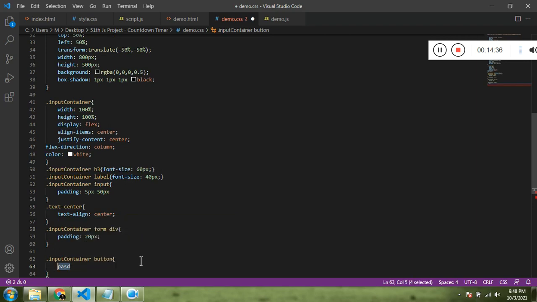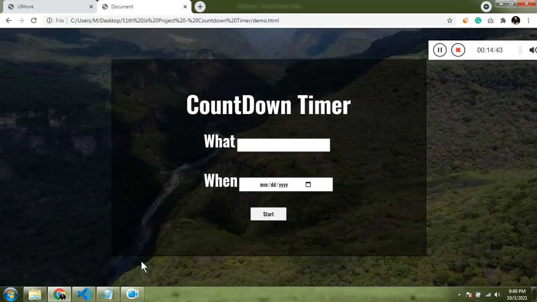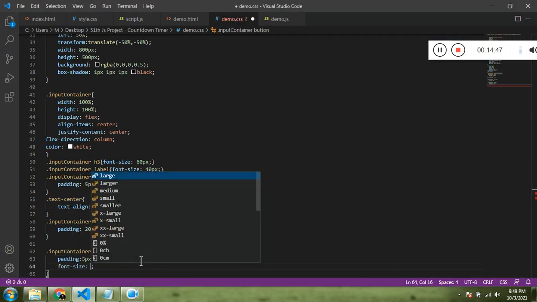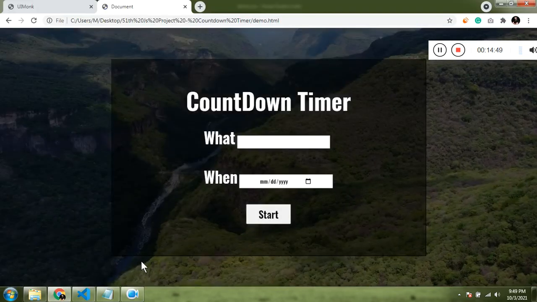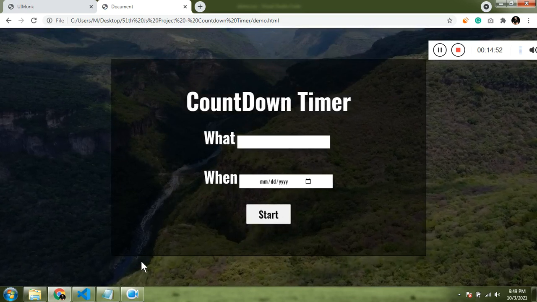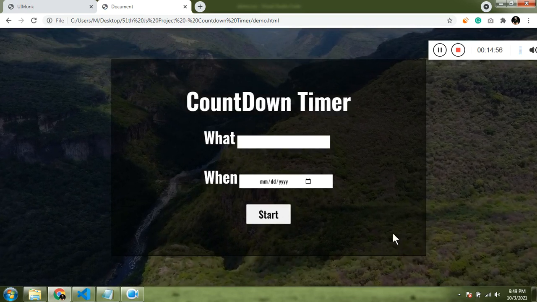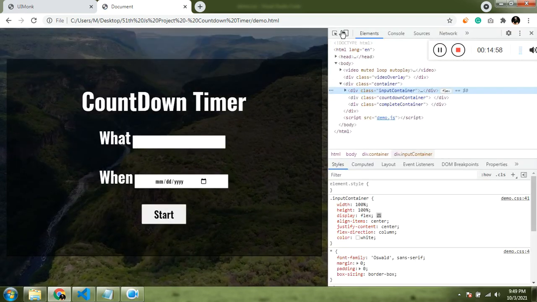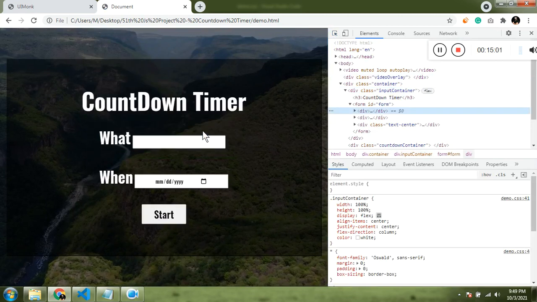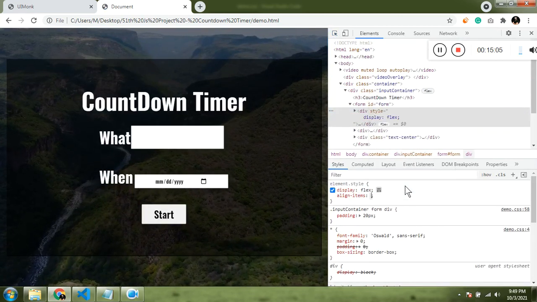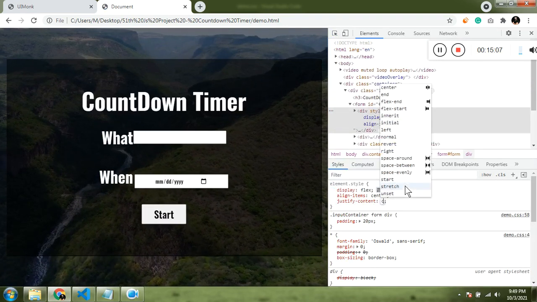Padding, top bottom 5 pixel, left and right 30 pixel. Font size. Cool. Now if I inspect, let's see what we can do to fix this. Display flex, align items center, justify content center.